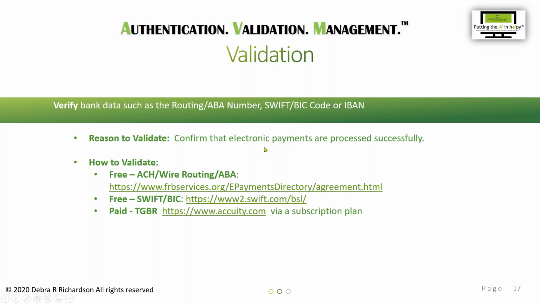Now, there is a paid service out there, and I don't know what that stands for, but it's on Acuity.com, and it's a subscription plan, and I think they may have even changed the name. But the advantage to this paid service is they have the history of bank numbers, which can help with banks that have been merged or acquired, like we talked about earlier. Also, they have a product called IBAN Complete, which can assist with the correct IBAN format by country.